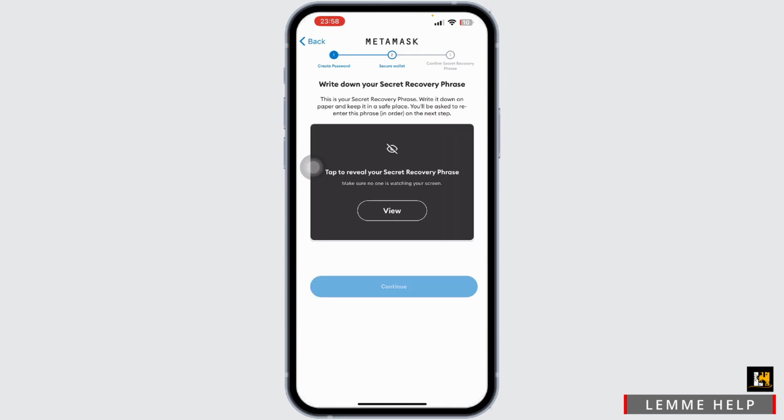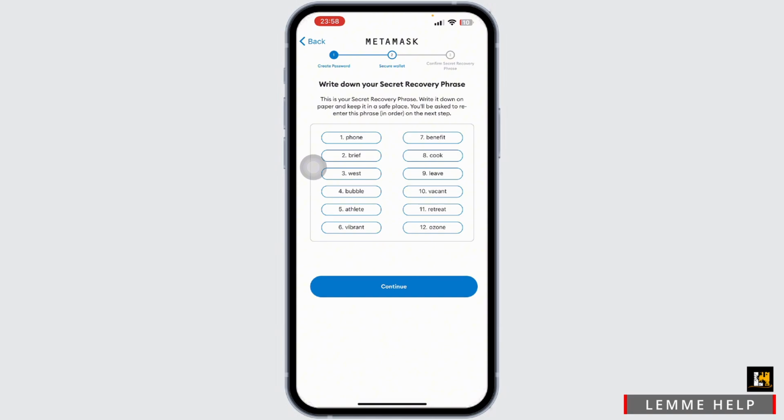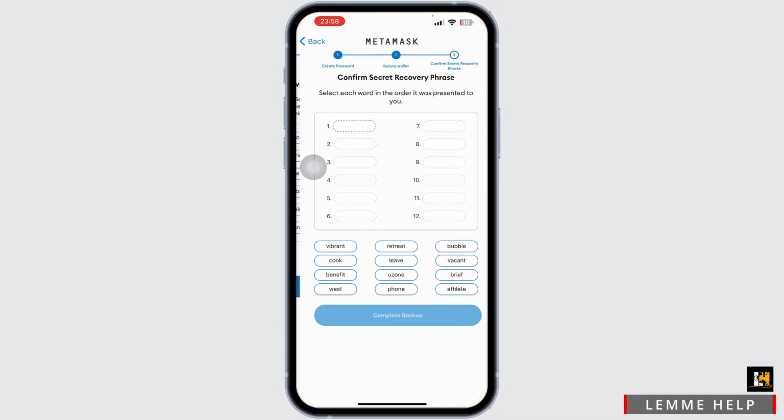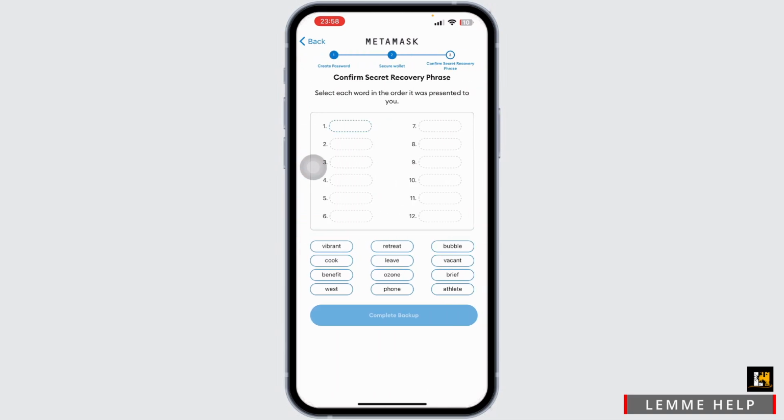If you are using MetaMask on a new device or after a reinstall, you will need to enter your 12-word secret recovery phrase, also known as the seed phrase. You will need to enter this, and only after entering your recovery phrase will you be prompted to log in. You will have to enter it without looking at it. So make sure you take a screenshot or simply write it down in a note to enter MetaMask.